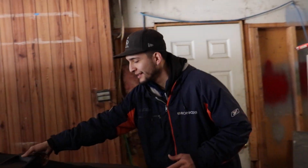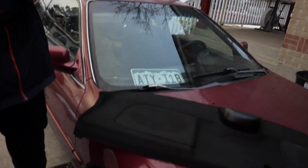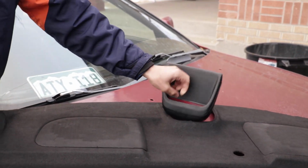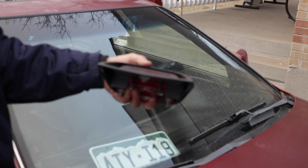I could smell the difference in the air today. Look how good this looks. Let's go show them in the sun, bro. I mean, it speaks for itself, especially this rear light. I'm honestly happy about that with the red in there. That looks real good.